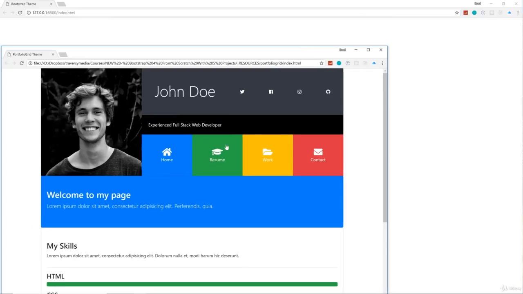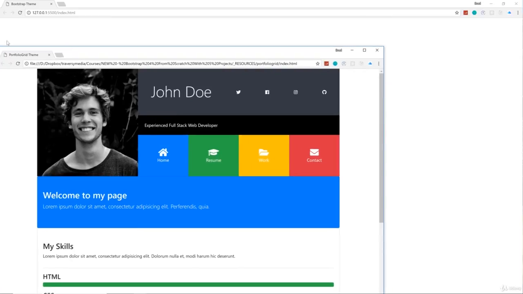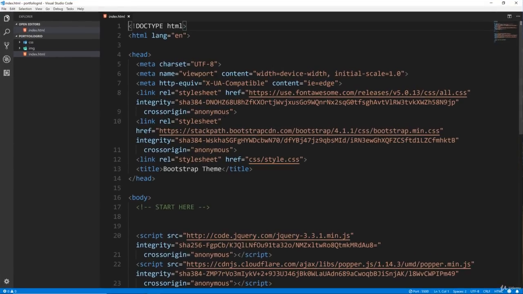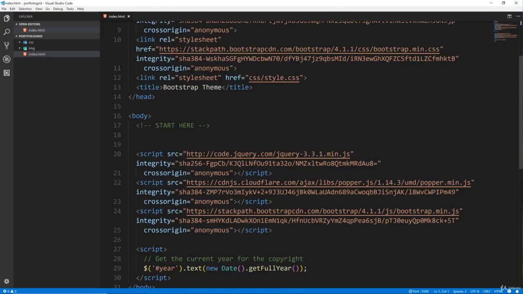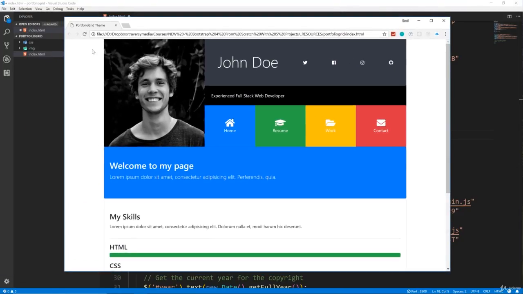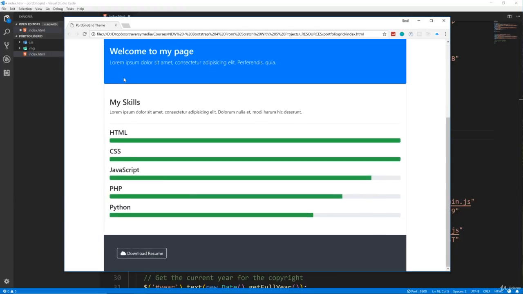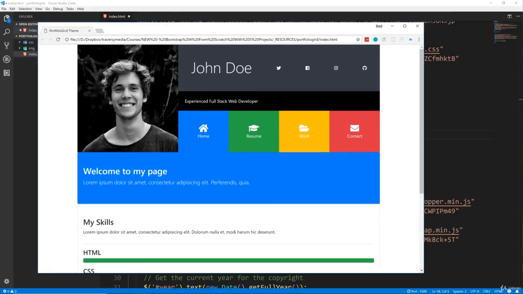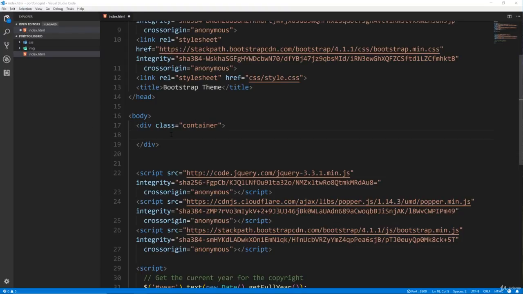And we're going to take away the gutters. Notice how there's no spacing anywhere. So we're going to use the no-gutters class as well, which we haven't used in a theme yet. So let's go right here, start here, and let's create a container. Now actually all the themes we've created have kind of stretched all the way across, and then we put the content in the container. In this case, we're putting the entire theme inside of a container, so there's nothing outside of it, which is also different.